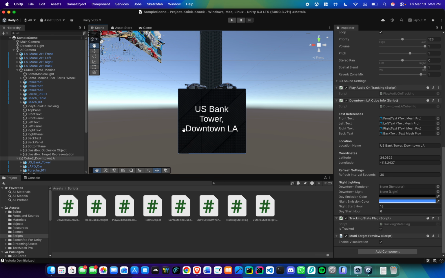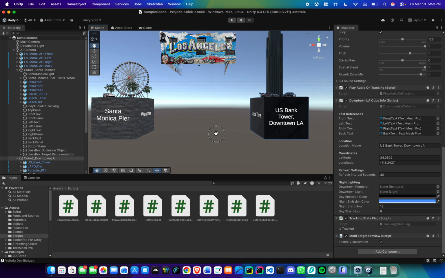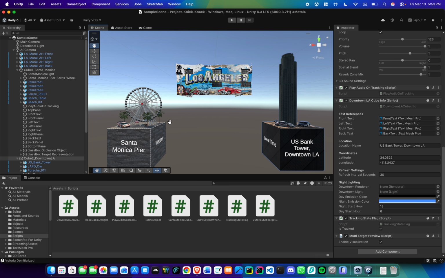One thing which I forgot to mention was that both of these cubes have ambient lighting as well. Right now in Los Angeles, it's like 2:53 since it's Pacific time.